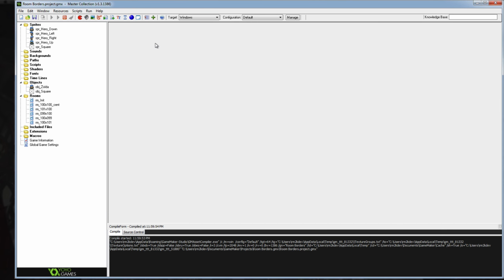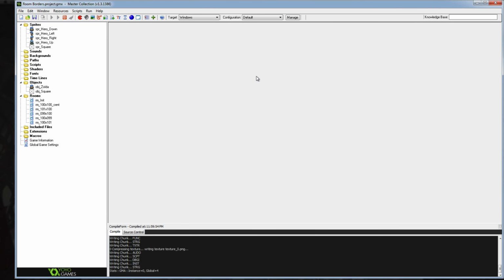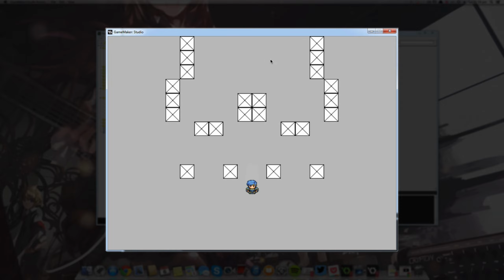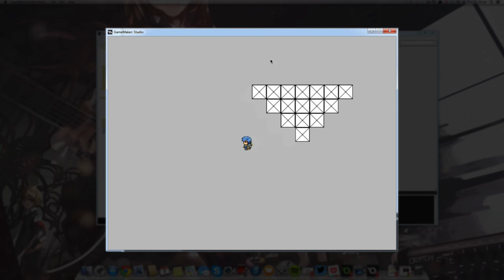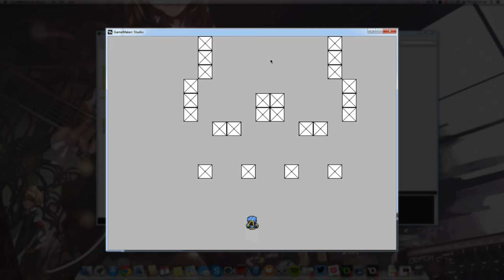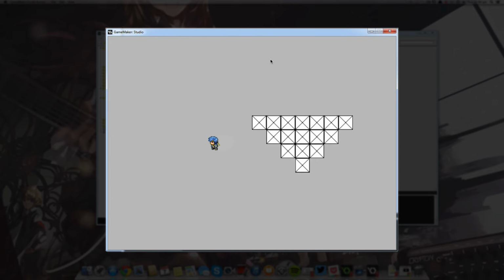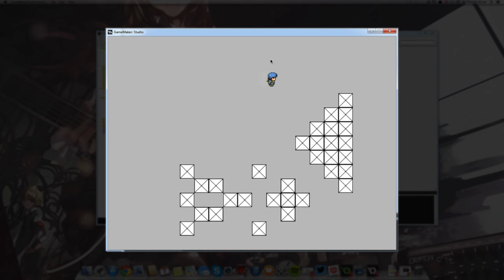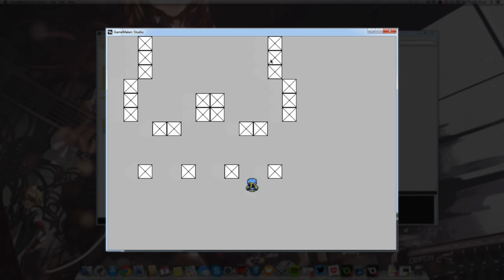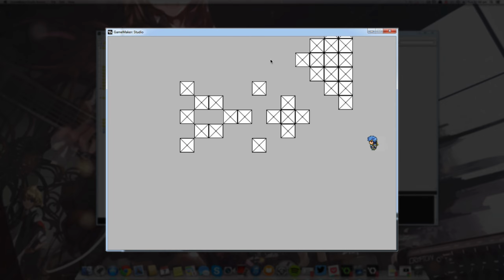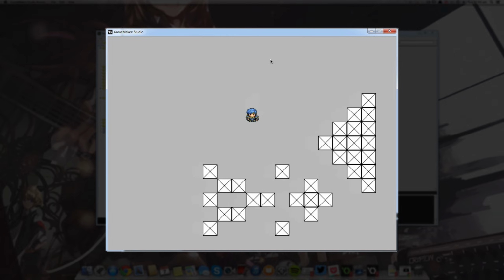Now just to demonstrate this, and that will most likely complete our tutorial. So let's have a quick look how this goes. If we move down, you'll see that we've been moved into the down room. If we move up, we've been placed back up here. If we move to the right, we've gone to the down room. That's a slight bug. Alright, I think I've messed up my commands here, but you guys get the idea.